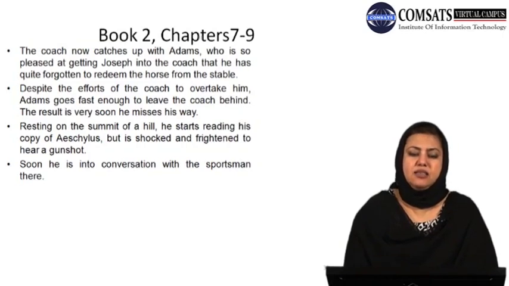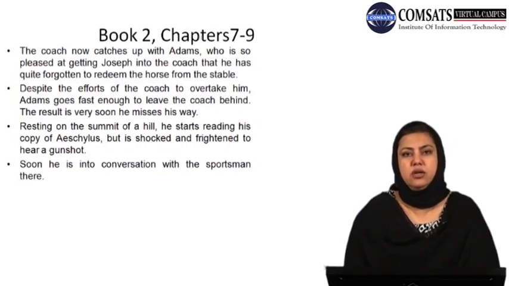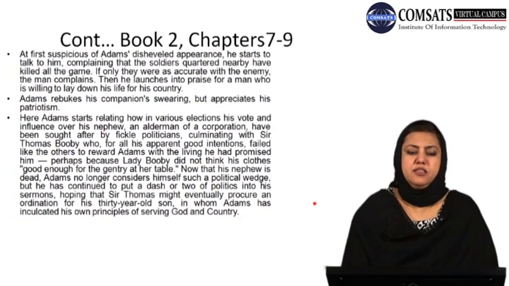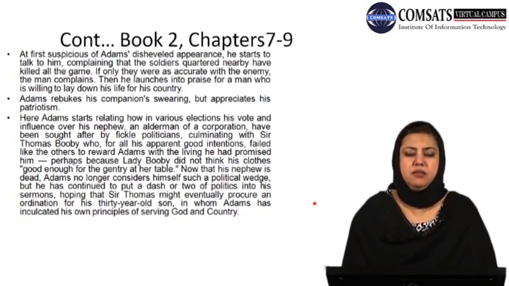Resting on the summit of a hill, he starts reading his copy of the classic that he always carries with him, and he is shocked and frightened to hear a gunshot as he sits there. Soon he is into conversation with the sportsman there. At first suspicious of Adams' disheveled appearance, the sportsman starts to talk to him, complaining that the soldiers quartered nearby have killed all the game. If only they were as accurate with the enemy, the man complains. Then he launches into praise for a man who is willing to lay down his life for his country.